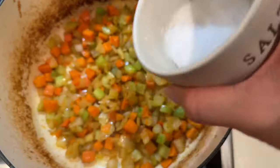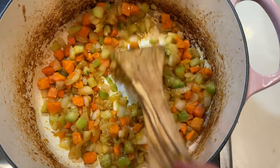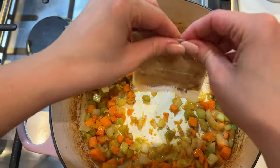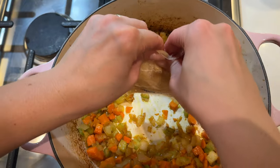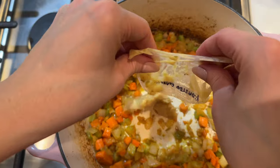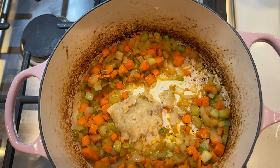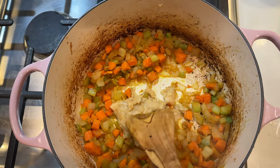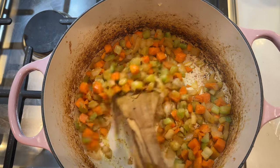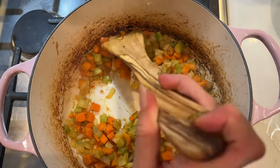So you can see too, since it's deglazed, we're also adding in some salt. These veggies have moisture in them, so it will deglaze the pan for you too. I didn't have any fresh garlic this week, but I did have roasted garlic, so I used that. I definitely didn't have to, but when I buy a lot of garlic, I always roast it, and I like to throw some in the freezer just to have it on hand. So this was frozen and now it's thawed, so it's going in.